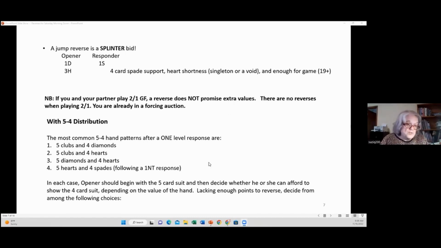Now, the most common distribution in a hand that reverses is 5/4, and that follows a 1-level response. In other words, responder has bid a suit at the 1 level. So the most common 5/4 hand patterns are 5 clubs and 4 diamonds. That one seems to happen with an amazing amount of regularity. Sometimes it's 5 clubs and 4 hearts, and then that's followed by 5 diamonds and 4 hearts, and then the old 5 hearts and 4 spades.